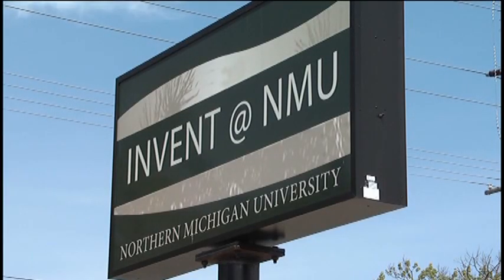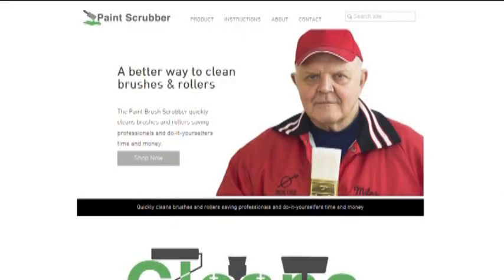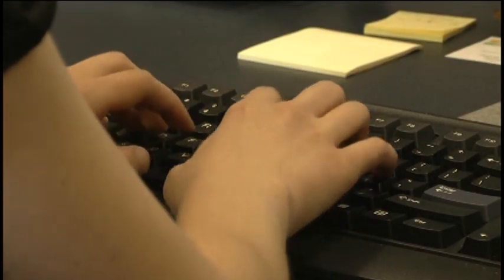But he didn't know what to do next, so he called Invent at NMU. He looked into marketing it but wasn't too good at that, so that's what Invent is for. They helped with sales calls, developed packaging for the scrubber, and the website was a really big one — it helps get the product out to more than just the local community. About 10 students from Invent at NMU worked with Miles for around three months.